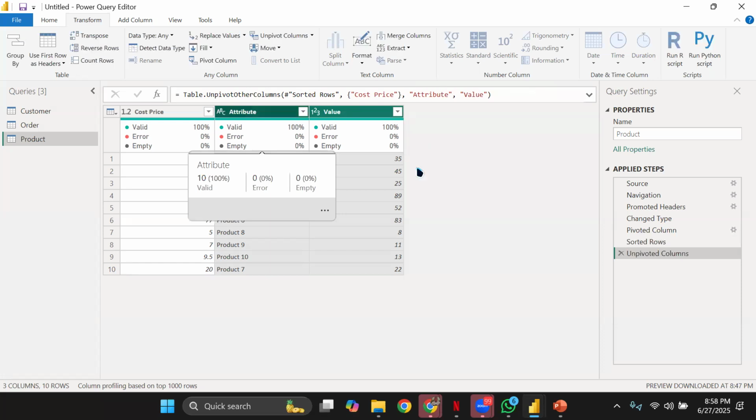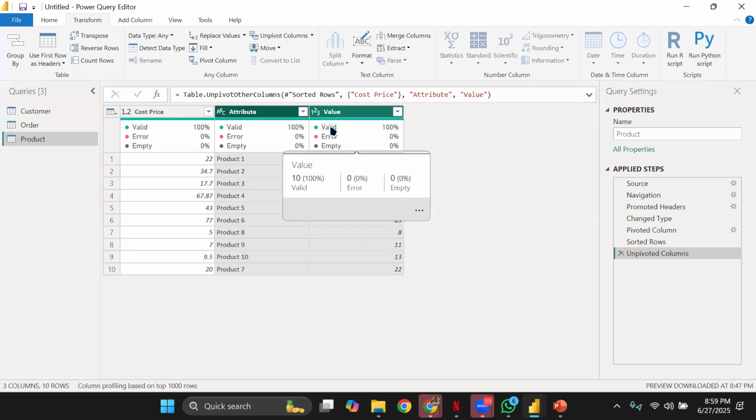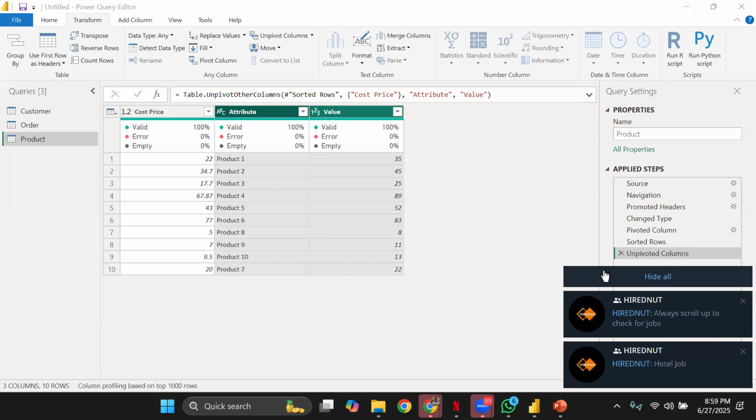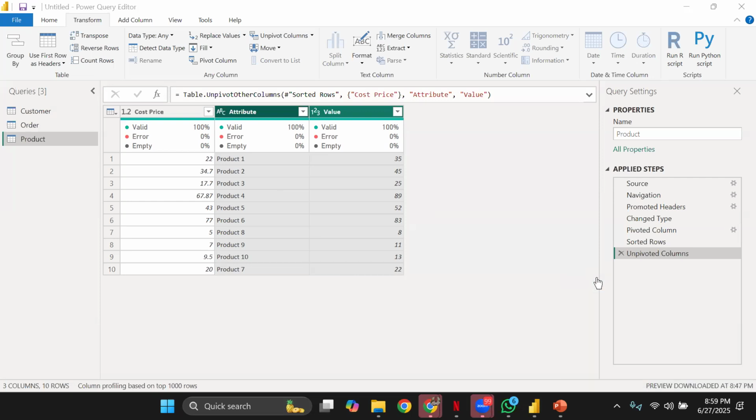Now, when I pivoted the product ID column, which column did I use as my value column?